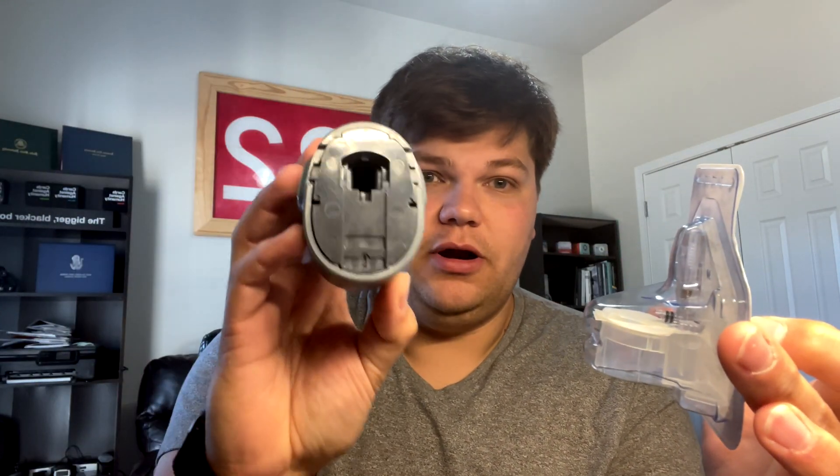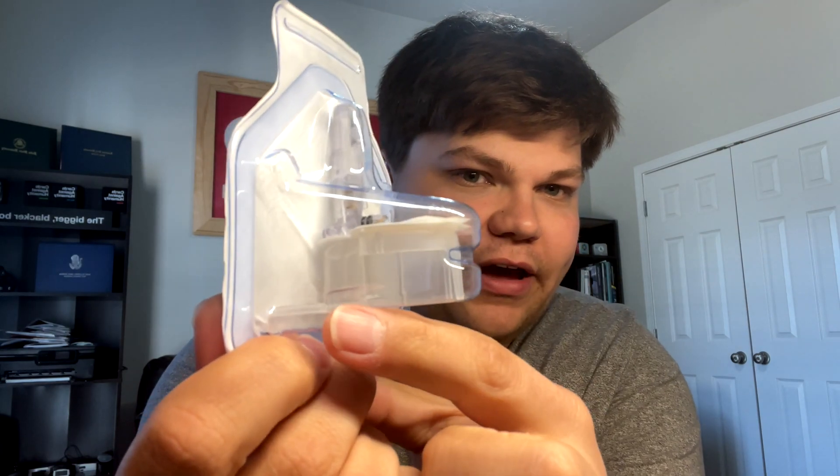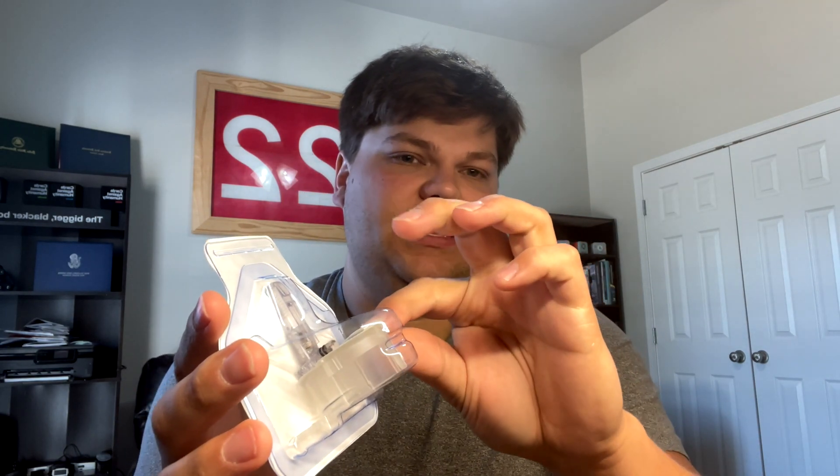You get an inserter. When you open a sensor, it's kind of like a little tower thing — the pointy part goes through the hole, then you push down on a flat surface to insert the sensor. It has little spots on the bottom for your fingers, like legs; you place your fingers on it, pull up, and that leaves just the sensor itself. You place it on your skin, apply pressure, it fires, you remove the outer part, and the needle automatically retracts. There's a piece of adhesive under the bottom that you need to remove — I remove it beforehand so I don't accidentally pull the sensor out.